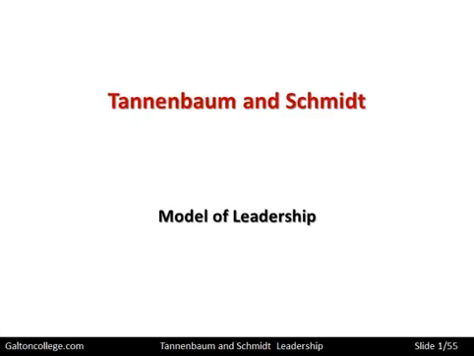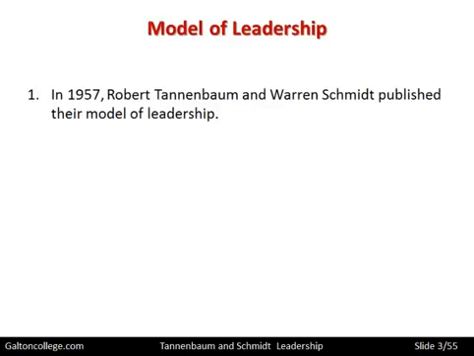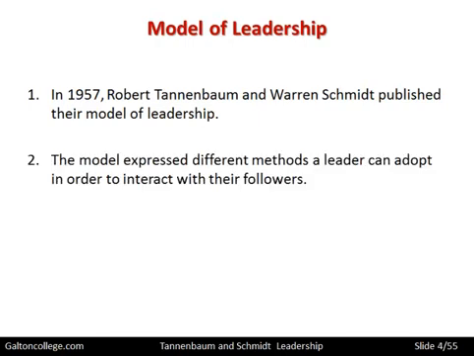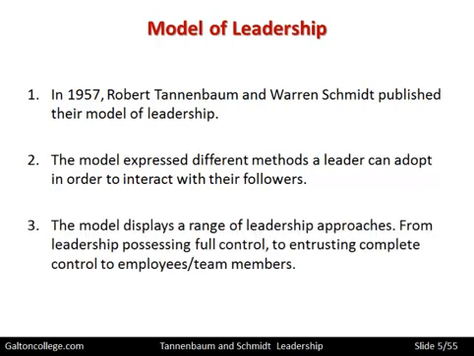In this video, we want to look at the contribution of Tannenbaum and Schmidt to our understanding of leadership. Now, they put forward their model in 1957. The model expressed different methods a leader can adopt in order to interact with their followers. For example, a way in which a manager may interact with operators and line managers within an organization.